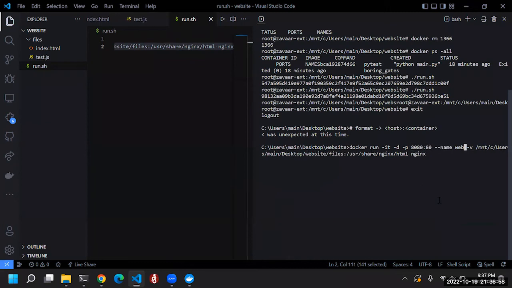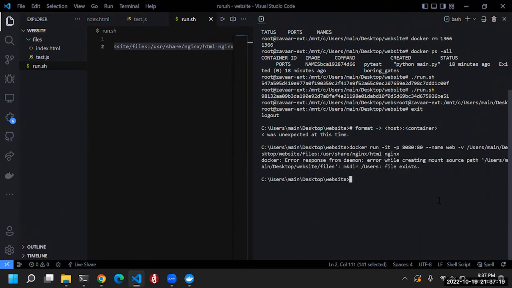I just have to change a couple things. Since this is a container mount, it would just be /users/main/desktop/website/files. I also wanted to show you how the daemon works. Boom, just like that.